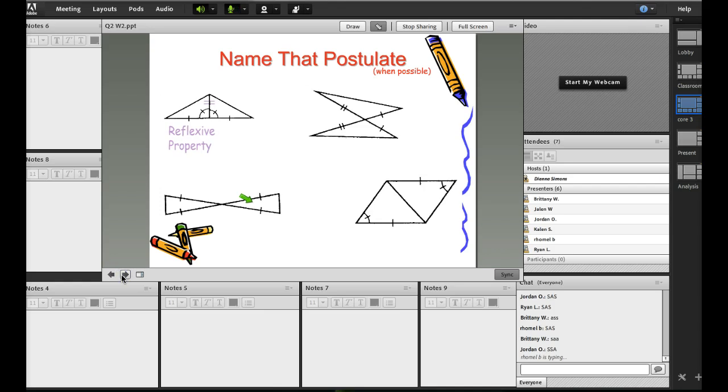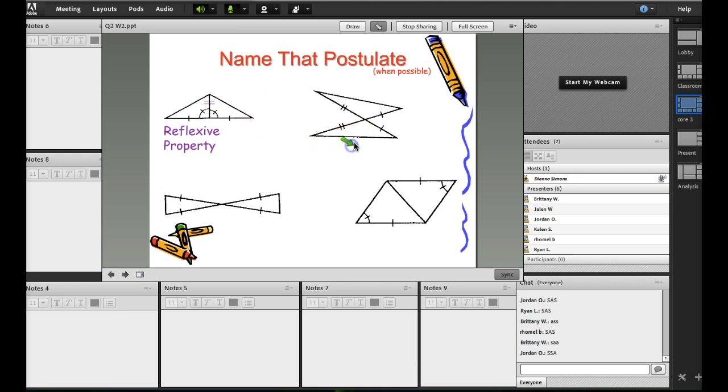Okay. That was fun, but let's go over this one because there's some proofs that you have to do. So in this particular one, it says name the postulate. So what you're looking at is side angle, right? Let me go forward. And this is a reflexive property. So that means that the line in between them works for both of them, okay? You have a couple triangles that you have to prove that they're similar, and that's because one angle is the same for both of them.